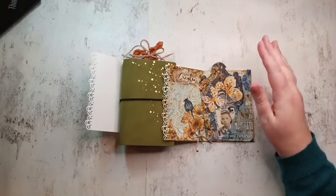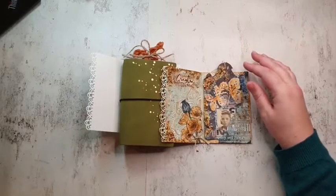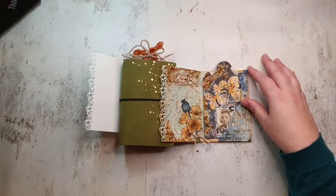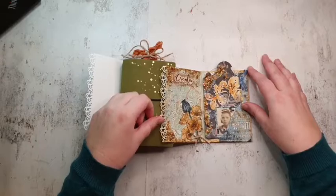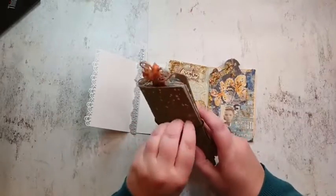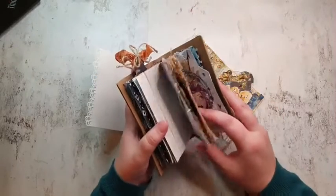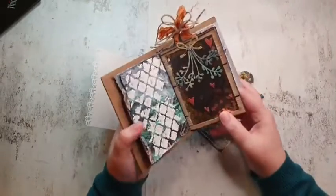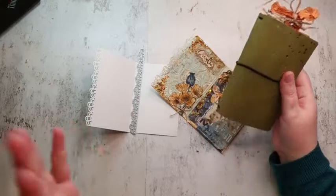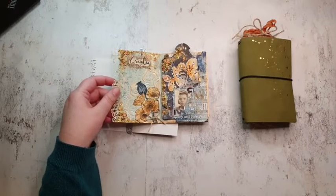My name is Rihanna, or Rayana in Dutch — I'll listen to both names. I have worked for English managers and am used to speaking English, though it's been a while so my English is a bit rusty. Just help me if I say something very stupid. I'm going to work in my traveler's notebook. To me, mixed media and art journaling is relaxing, having fun, and not having to trouble about going live in different groups!